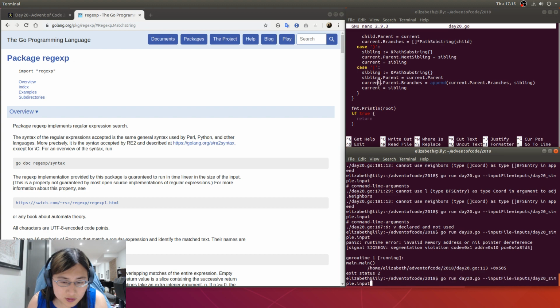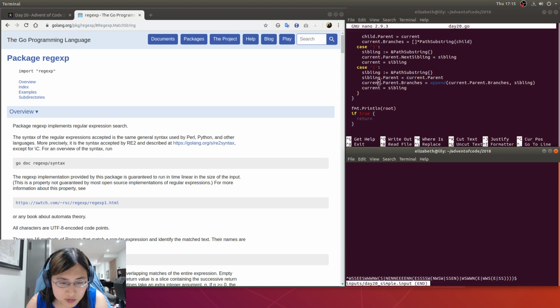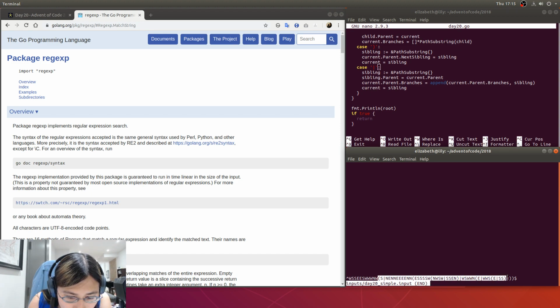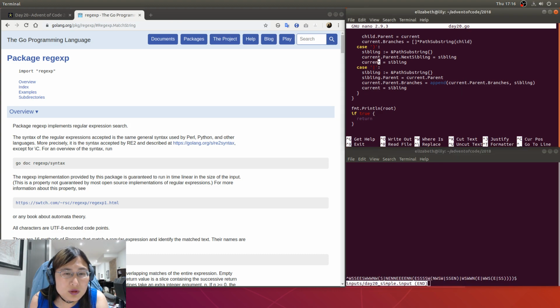Right. All right. Let's look at simple input. Okay. So that looks relatively straightforward, you'd think. Let's see. So I need to deal with the case that in the root node, the root node has one pattern matching group. Current parent.